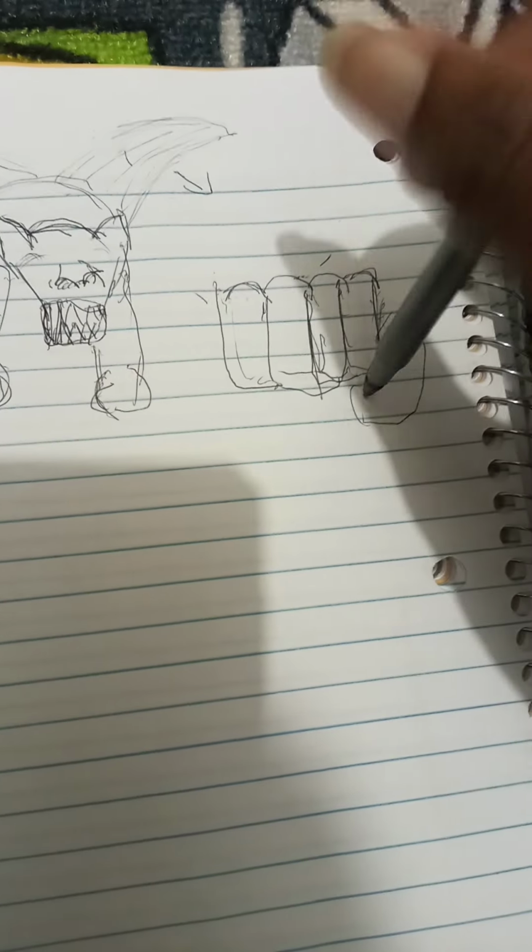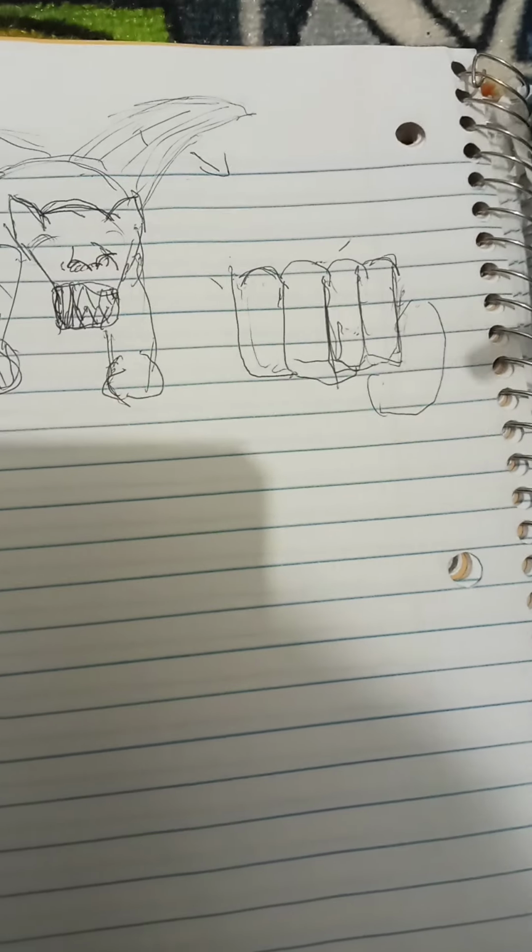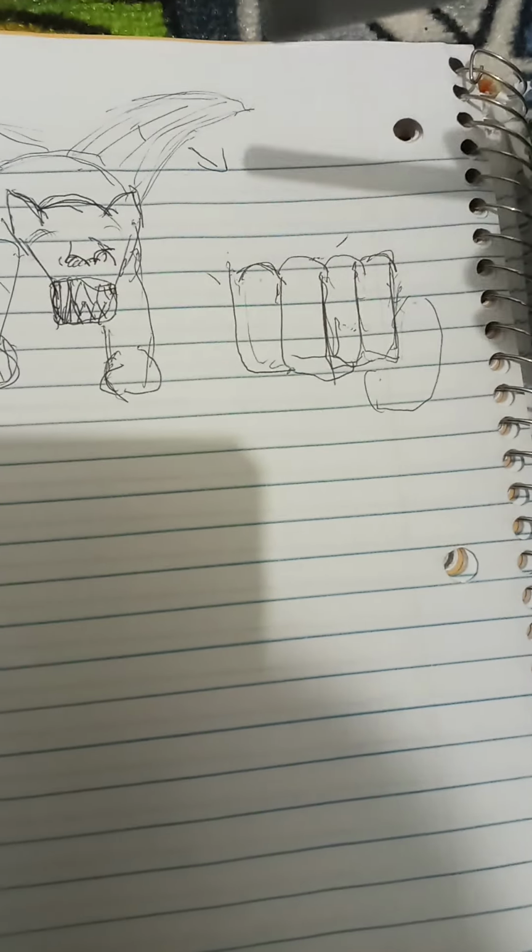But after I examined my hand properly in a fist position, I was able to understand how it was positioned, and I was better able to draw an arm. That's just a waste of time, but let's continue. This is not a good way to draw stuff.